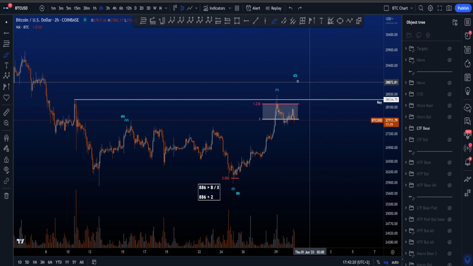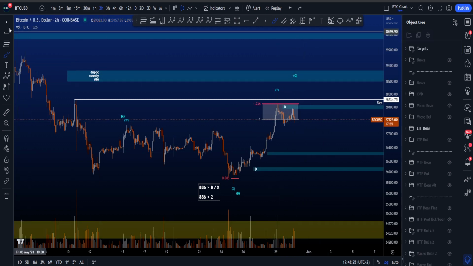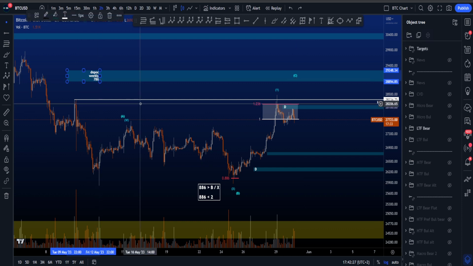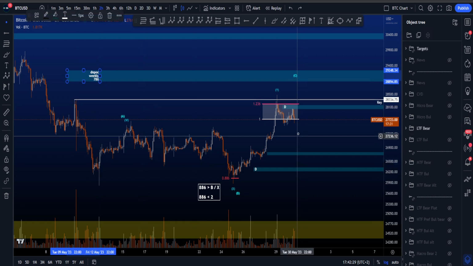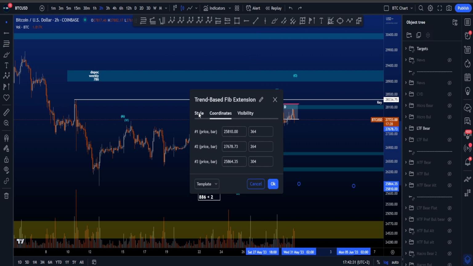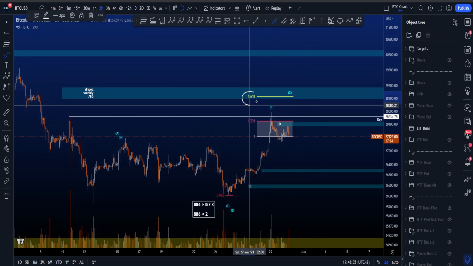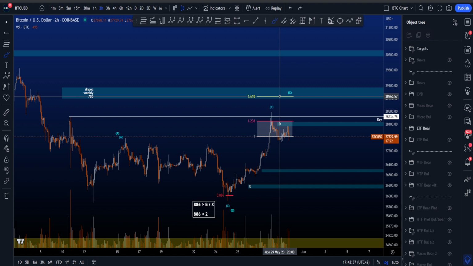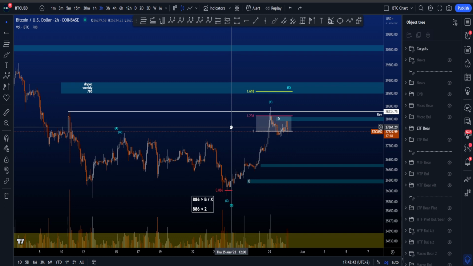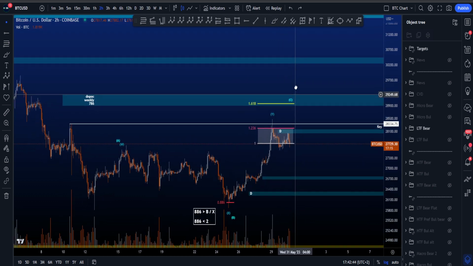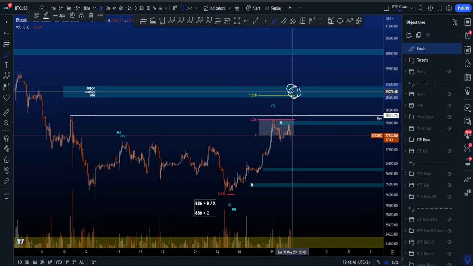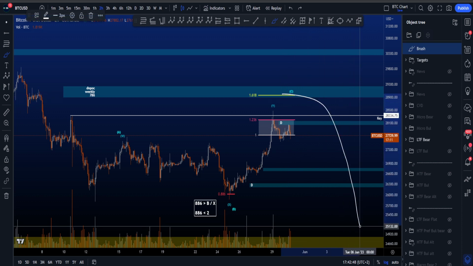Now, one could potentially stretch the wave C target a little bit higher towards more like the blue target box over here, which is sitting between 28.9k and 29.2k. The same accounts for a wave Y, because the wave Y rare target is the 1.618 over here, which is sitting inside the blue target box at a level of 29k. So yeah, if price is moving to the upside, one can argue that still, if price is at this target area, we still have the potential to move towards the downside.